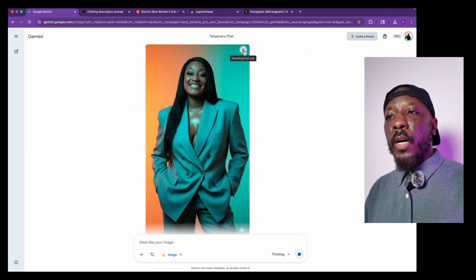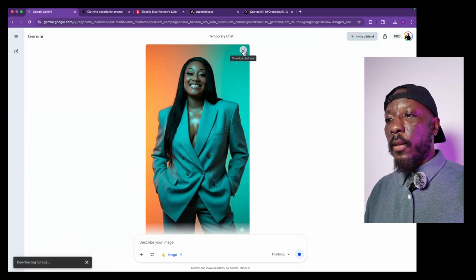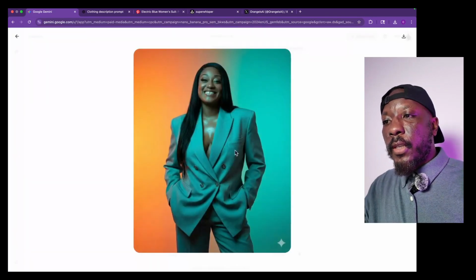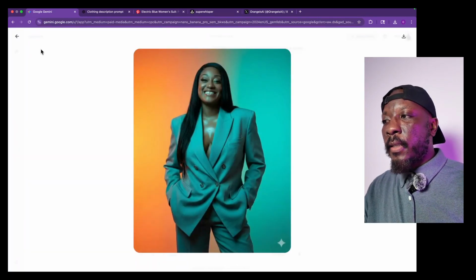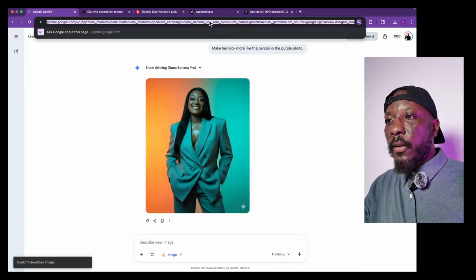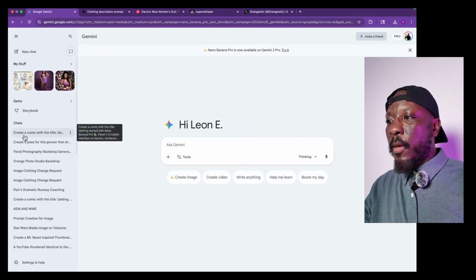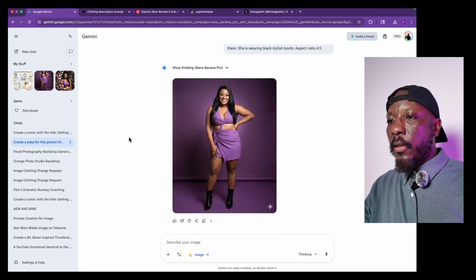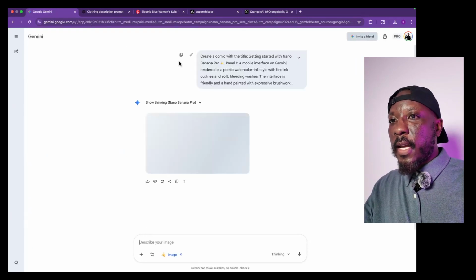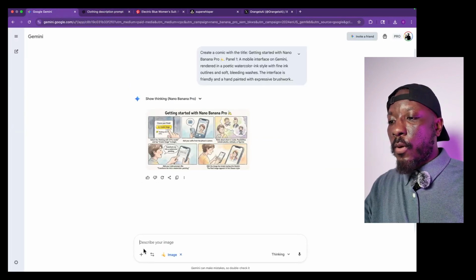Looks like it couldn't download the image. Probably can't download because it's still thinking. So this is the image that we have. This is our person. Do I think it looks exactly like the person? Not necessarily. Let me refresh this to see if we can get it downloaded. Doesn't look exactly like my person. Again, these AI tools are not perfect. So not sure what happened with my model, but we're gonna use that prompt one more time.